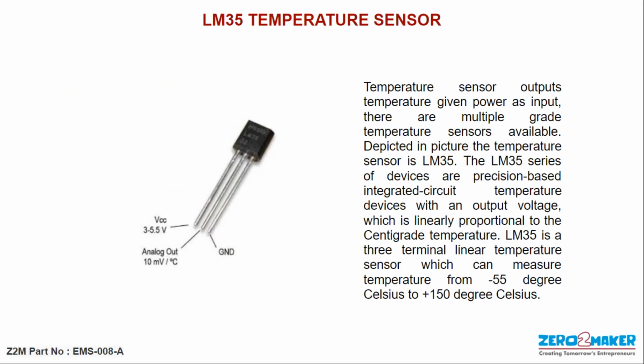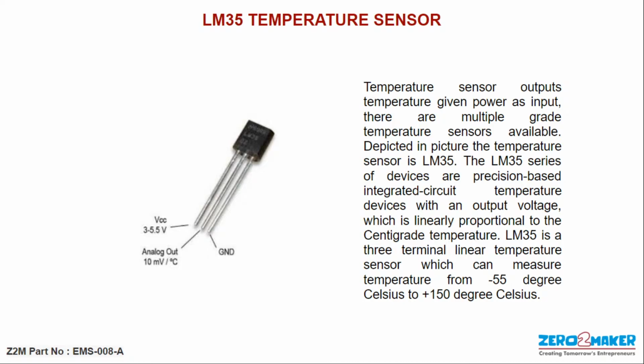So as you see, I will start with the temperature sensor, and in temperature sensor this is the most common one which you will get easily at a nearby store. It's a LM35, and using this kind of sensor you can measure the temperature. Each sensor will have some technical specification, and in this you will get to know more about their range of working. So here you can see this temperature sensor works from -55 degree to +150 degree Celsius for detecting the temperature, and there will be a difference in accuracy also. So you will be selecting the sensor according to it.